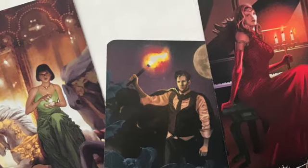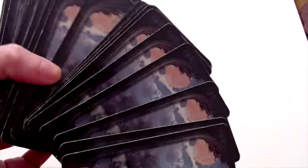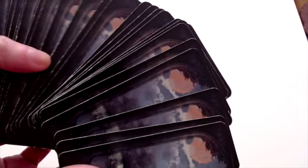I personally like to read intuitively, so while the narrative is fun to read and familiarize yourself with, it certainly is not going to dictate how you use these cards or suffocate your comprehension of tarot or how you learn this deck. The back of these cards have a really cool mirror image of a castle, so if you do read reversals, this deck certainly allows for that. Though do note, the booklet does not provide alternative messages for reversals.